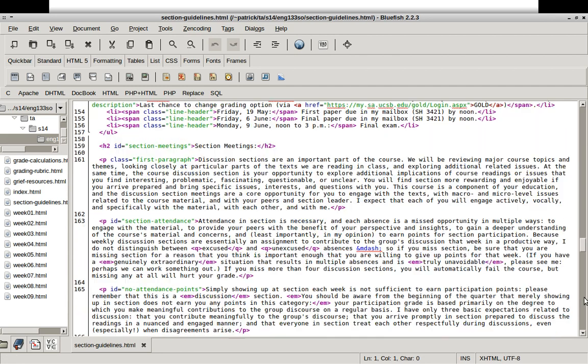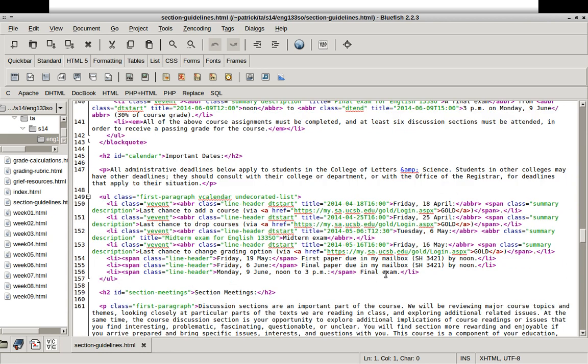And again, notice how much I just skipped at the beginning. But a real minimalist way to start doing this might just be to mark up, if you have an important dates section on your section guidelines handout, mark those up as events. So what do I have here? LI class equals V event, right? Here I have an unordered list that contains a bunch of list items, each of which is itself an event. So I just add the class V event to the LI tag for each one.